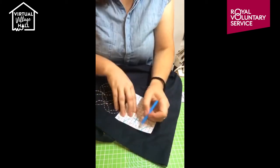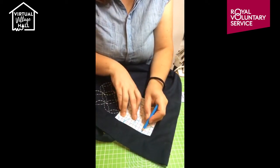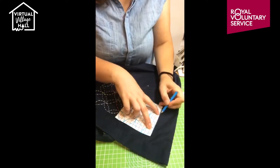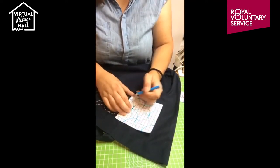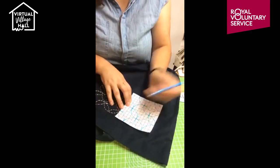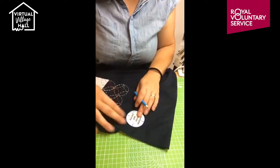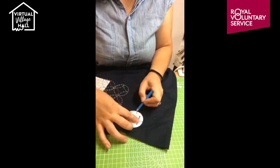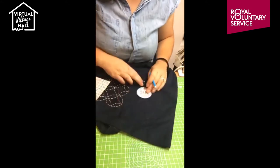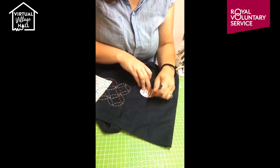And then I don't want to do every centimetre. I just want to do the important information, which are the two halfway marks there, the two halfway marks there, there, and there. That should be enough, I think. Yeah, that should be good. Okay, then using my little template again, finding the halfway mark, and then drawing that bottom half of that circle. Repeat at the bottom. So basically, I'm just going to do exactly the same again.